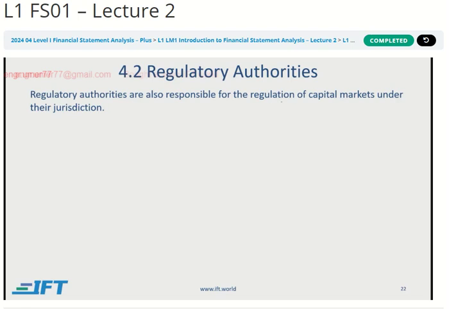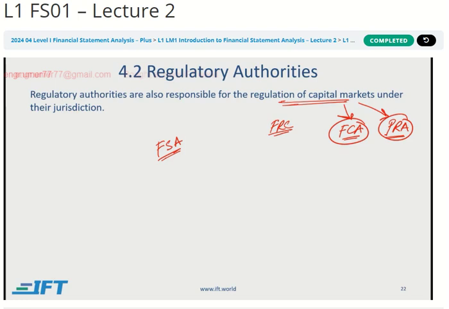And then, of course, there are regulatory authorities which are also responsible for the regulation of capital markets. Now, in the UK, the FRC, as I just shared earlier, is responsible for the financial reporting. But when we talk about the regulation of the capital markets, it is the Financial Conduct Authority, which then steps in for regulation of your capital markets. And of course, when we talk about banks, there is another regulatory authority in the UK, which is the Prudential Regulation Authority. Earlier in the UK, we used to have the Financial Services Authority, but then it has been broken up into all these separate regulatory authorities.